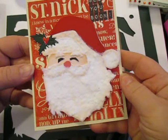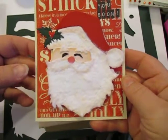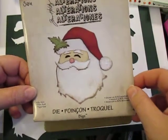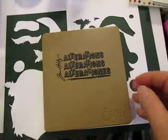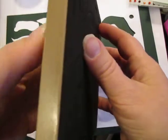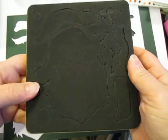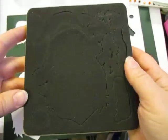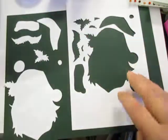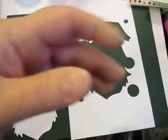St. Nick is just a little bit early, as you know, but he's here courtesy of Sizzix and Tim Holtz Alterations. Look at how cute this die is. This is one of the Sizzix Big dies, so because it's so thick, you really need either the Big Shot or the Big Kick or something like that in order to run it effectively. All of the pieces are right here. You can see the negatives of the cutout pieces right over here and some of the positives over on the other side.